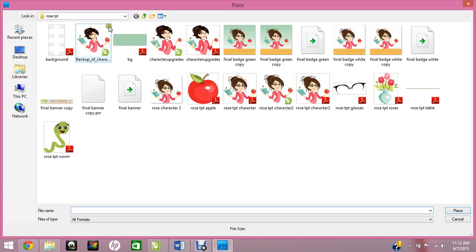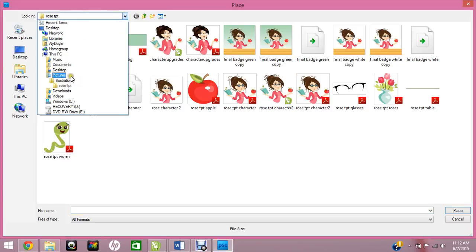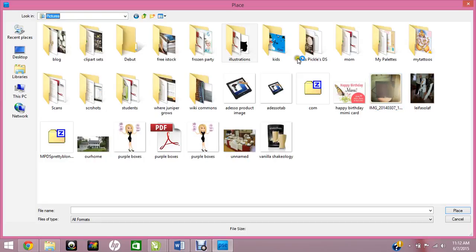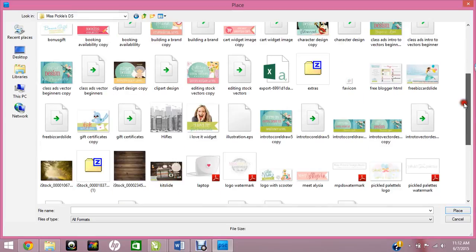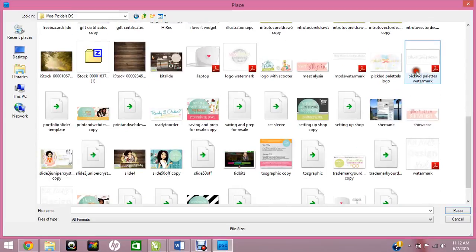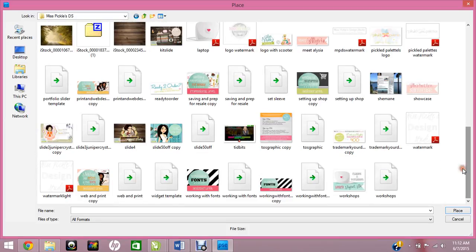And then we're going to place the watermark that I have, because it's important to do watermarks on your proofs for your characters, for your clients. Because if you're sending them an image and they like the image and there's no watermark, they may keep that image to use, but then request a revision. Maybe they wanted a different color palette, and they'll try to squeeze a free image out of you.